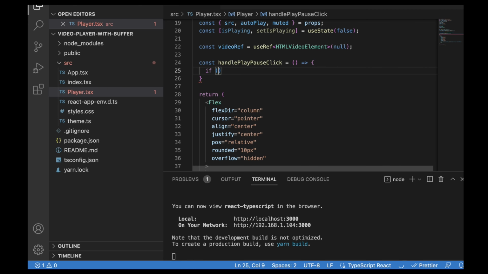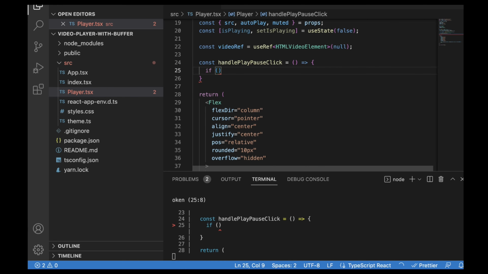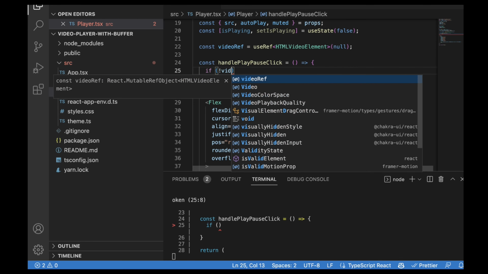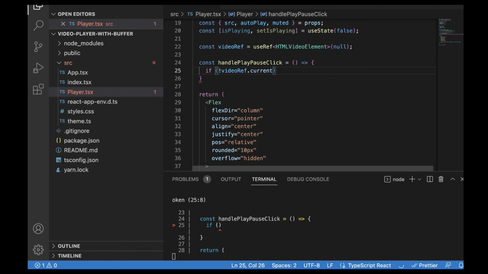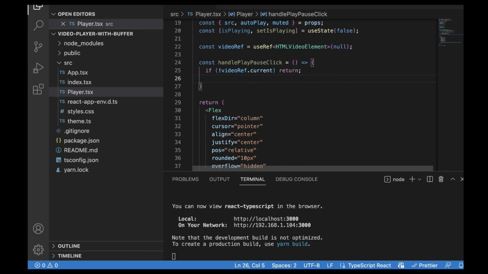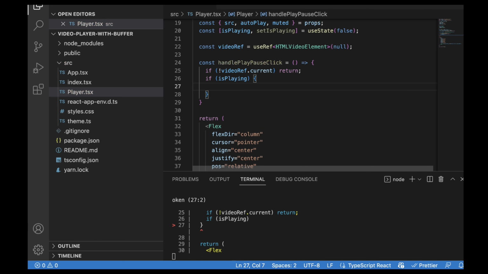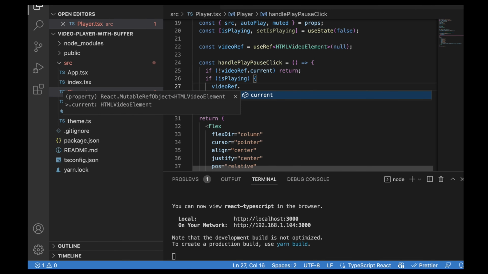So the condition for that is going to be, first of all, check that the video ref is defined. If the video ref is undefined, just end the process. Otherwise, I'm going to check if it's playing. If the video is playing, pause it.